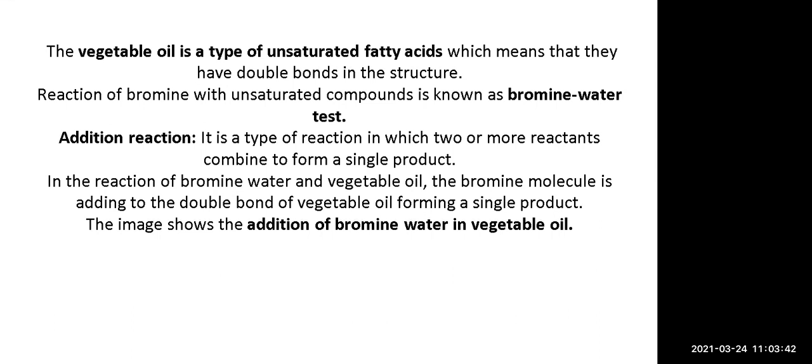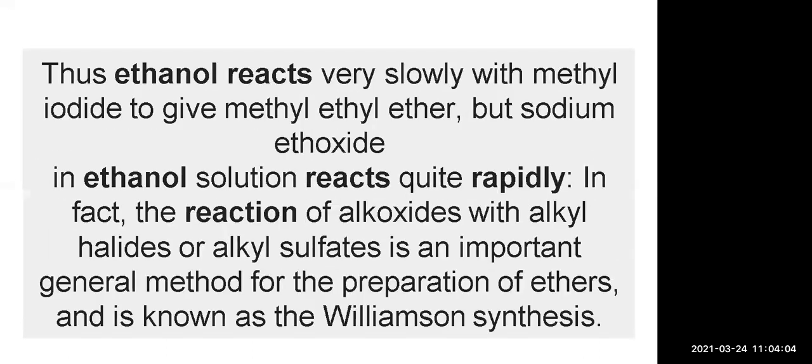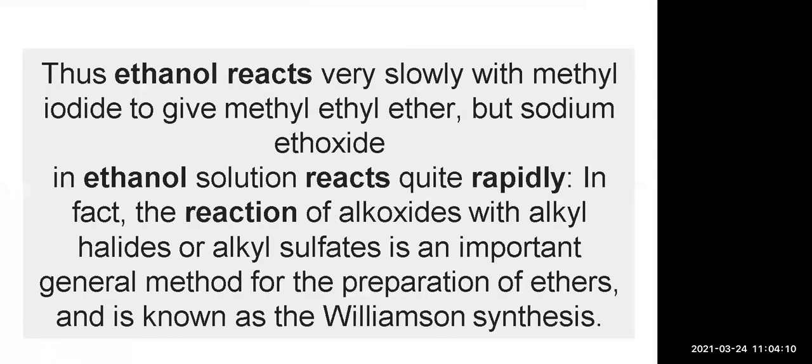So what is an addition reaction? It is a type of reaction in which two or more reactants combine to form a single product. So in the reaction of bromine water and vegetable oil, the bromine molecule is added to the double bond of the vegetable oil, forming a single product. So the image shows the addition of the bromine water in vegetable oil. So here the answer will be the addition reaction.